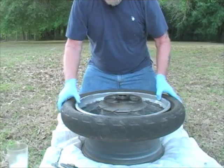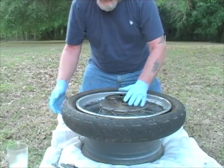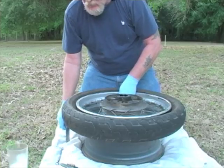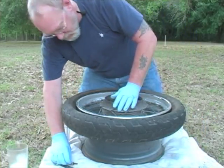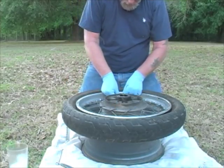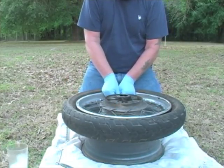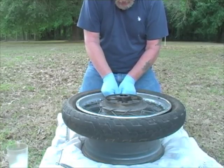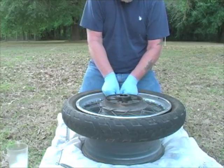So first thing we're going to do is put the stem in front of me, and then, of course this is flat, there's no air in it, but we'll go ahead and get my valve core remover. We'll go ahead and pull the stem out of this one anyway. You would be doing that if you're changing the tire. Now you know what, if you're going to change the tire and you do run a tube, it makes no sense to not change the tube.